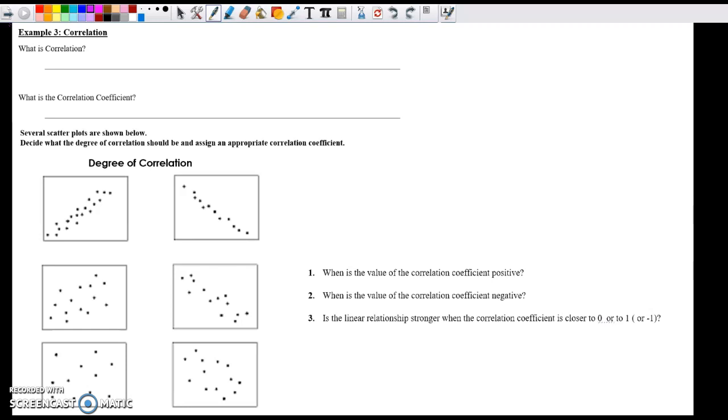So go ahead and turn to your note sheet to example 3 where it says correlation. It'll look exactly like this. We're going to have our first discussion about what correlation is in this class. You might have heard the thing causation versus correlation, or two things are correlated. What is correlation? Well, correlation is how much one variable is related to another.